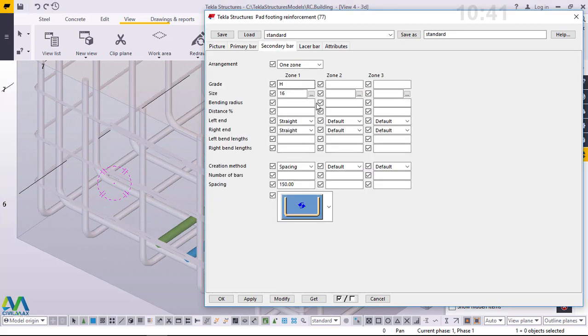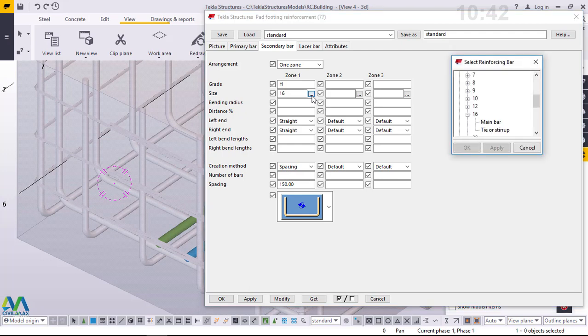I'll click on that. So whenever you try to change this by clicking on this radio button next to the size 16 steel bar, this will take us to select reinforcing bar dialog box. Then I'll pick the appropriate size. I'll pick 16 as main bar. Then click apply and give it an OK here.